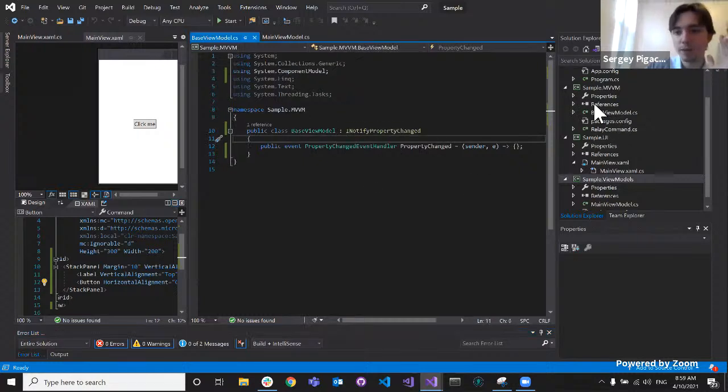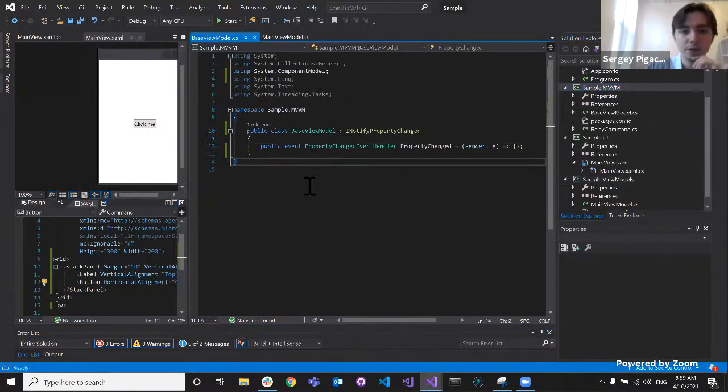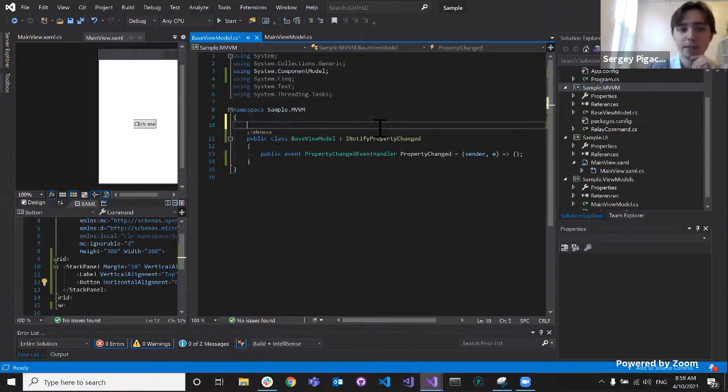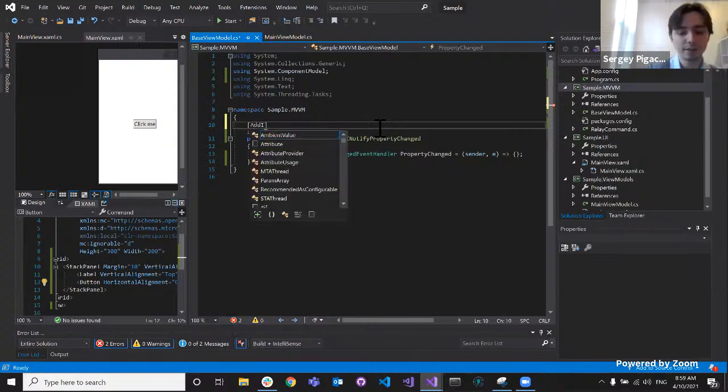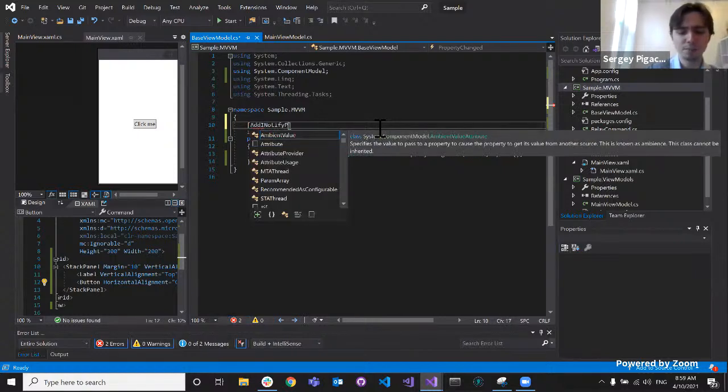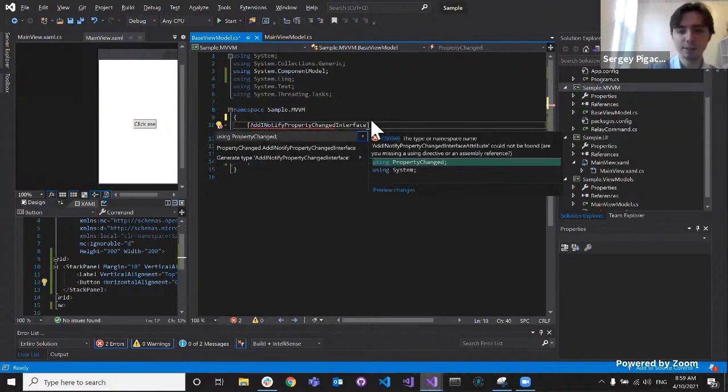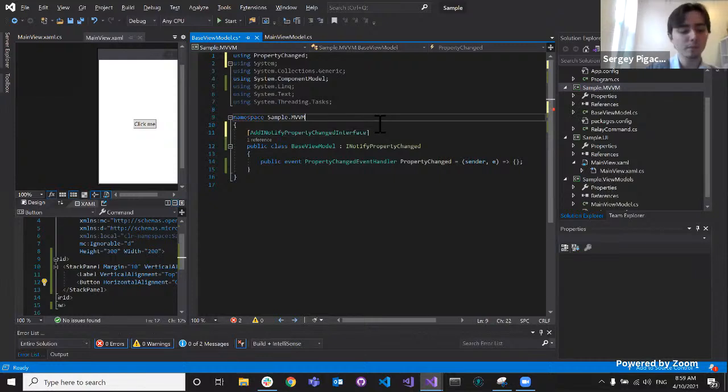So back in sample MVVM in our view model, I'm gonna create a decorator called AddINotifyPropertyChangedInterface. This is using PropertyChanged.